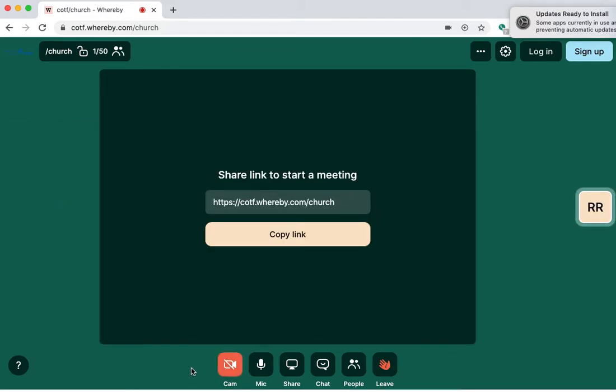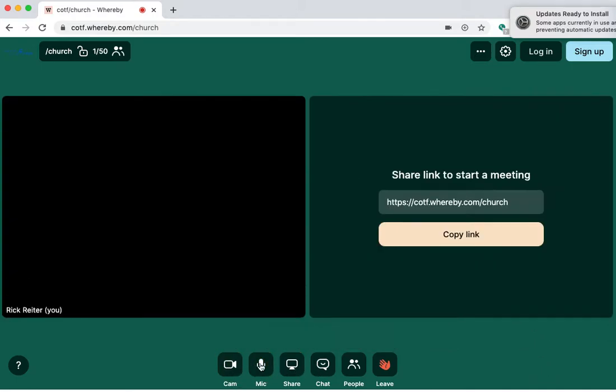Now see that I've turned my camera off, and my picture's gone, but I'm this box over here with the RR. That's me. And you can see there's flashing going around my box. It means my mic is still on. If you look down here, my mic is still black. It's not orange, so it's still on. But I want to turn that off too. When I do that, I can see that my mic is off and my camera is off. I want to go ahead and turn both of those back on.